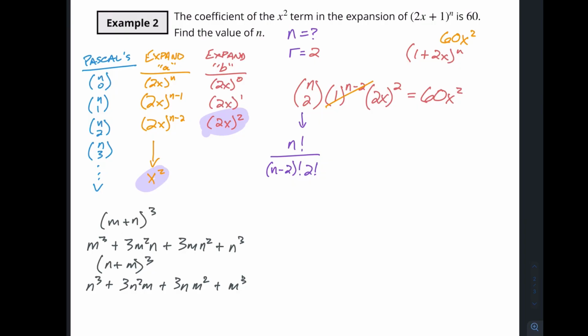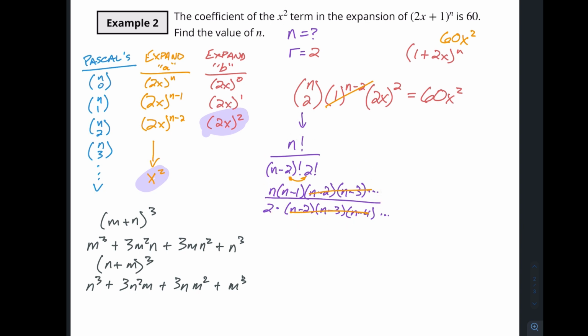So as we expand this, we've got n times n minus 1 times n minus 2 times n minus 3, and so on. And then, you know what, I'm just going to flip these two things here. I'm going to do 2 factorial first, so 2 times 1 is 2. And then I'm going to have n minus 2 times n minus 3 times n minus 4. Yeah, these things all simplify out. So out of this whole thing, I'm left with this piece.